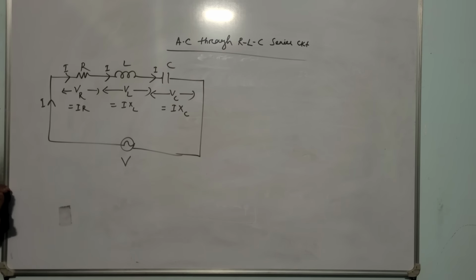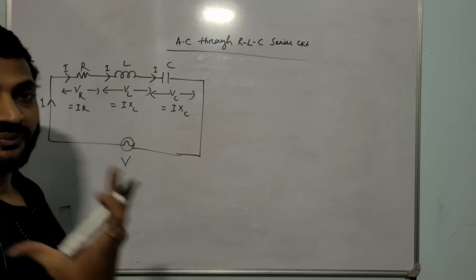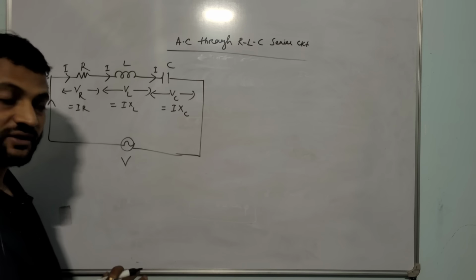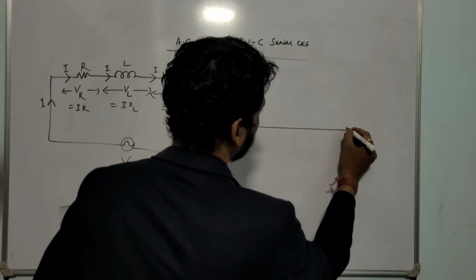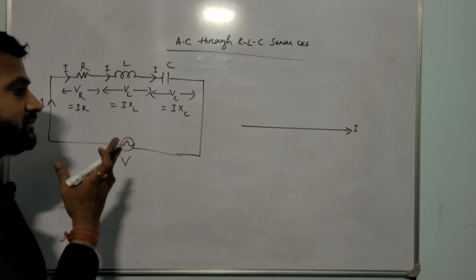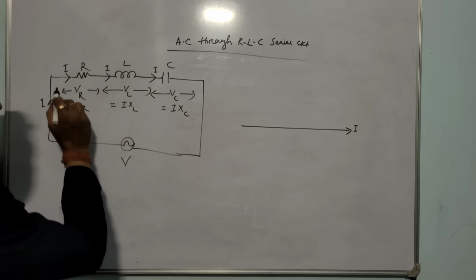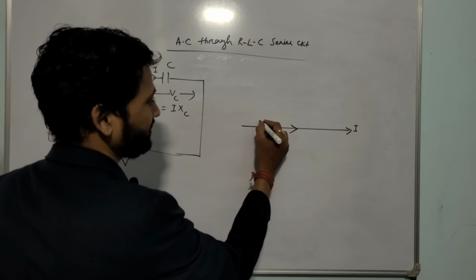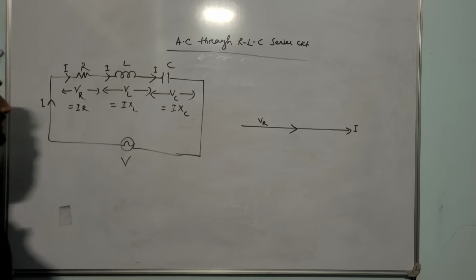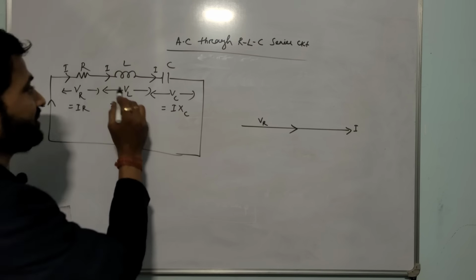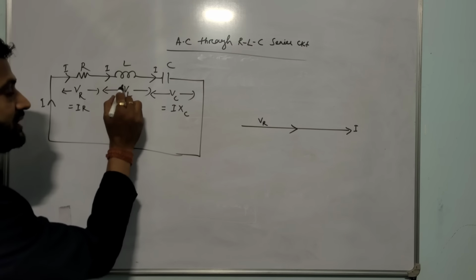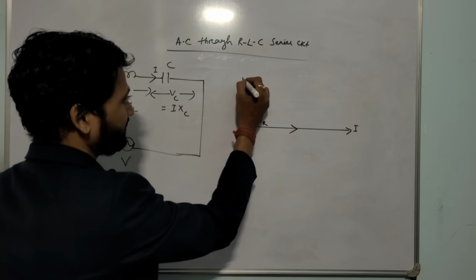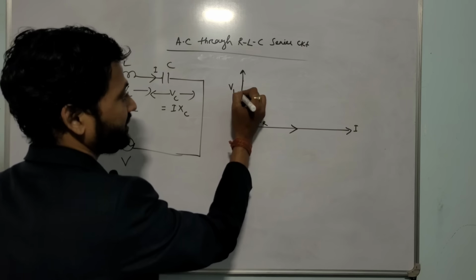To find out the net opposition or impedance of the circuit, or to find out the power factor of the circuit, or to find out the power consumption by the circuit, we can go for phasor diagram. जैसे मैंने बोला था, you have to take current as your reference parameter which will be taken on the x-axis. See, AC current is given to resistor. The angle between VR and I is 0. Again, same current is flowing through VL. So the angle between I and VL is 90 degree, leading or lagging? Lagging 90 degree. मतलब here it will be VL.